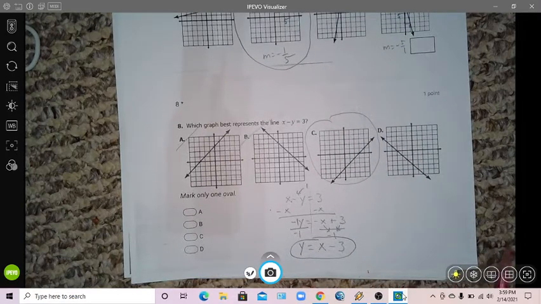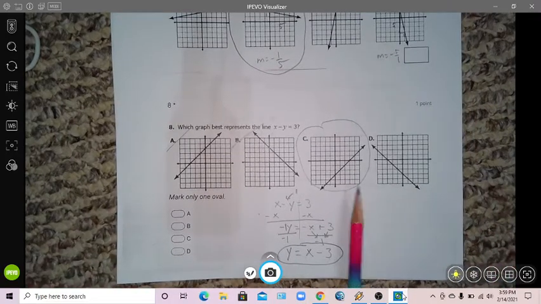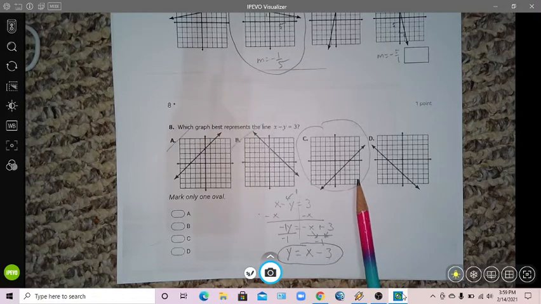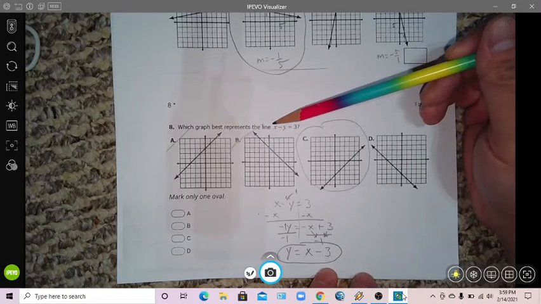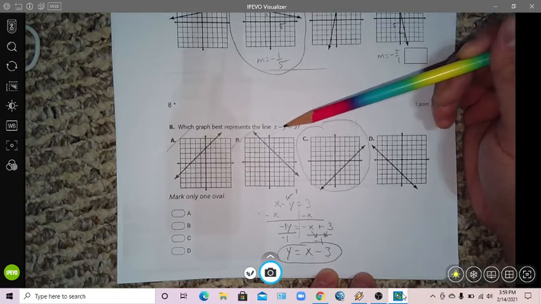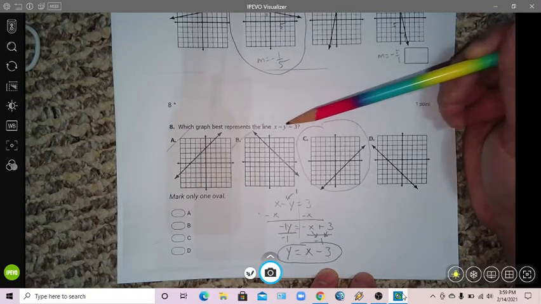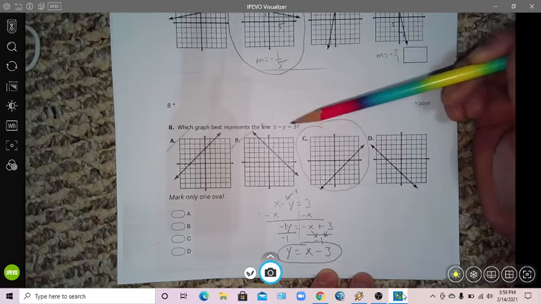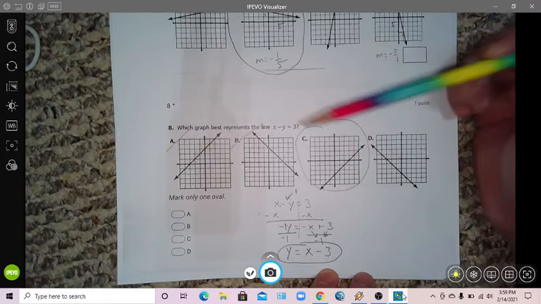I couldn't tell right away from this equation where the y-intercept and the slope were. I had to solve for y, to get it into y equals mx plus b form. Another thing you could have done is find the x- and y-intercepts. For the x-intercept, the coefficient of x is 1, so set y to 0. 3 divided by 1 is 3. And for the y-intercept, 3 divided by negative 1 is negative 3.